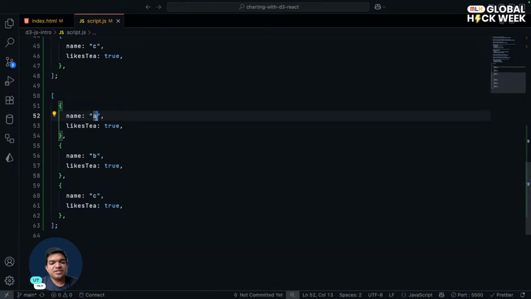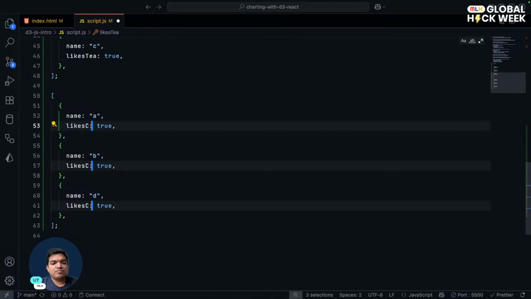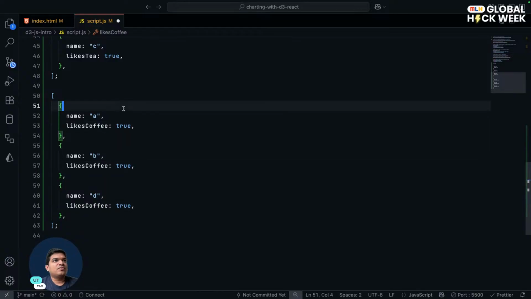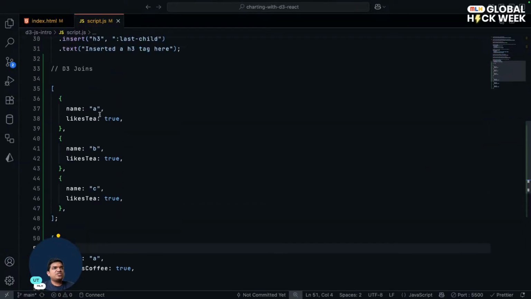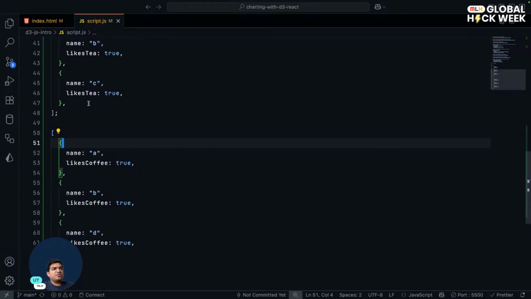My other data point would be A, B, and D likes coffee. So this is my array of objects. My first array is about liking tea or not, with the name of the person, and the second array of objects is the name of the person and likes coffee or not.